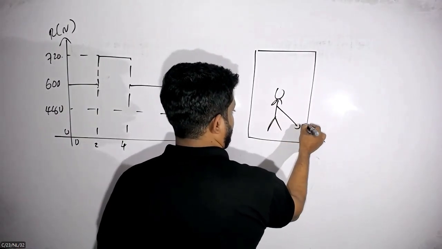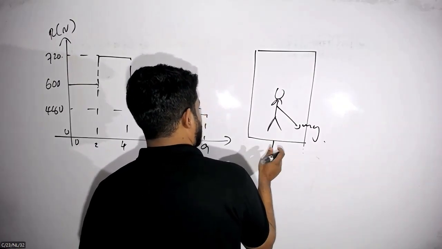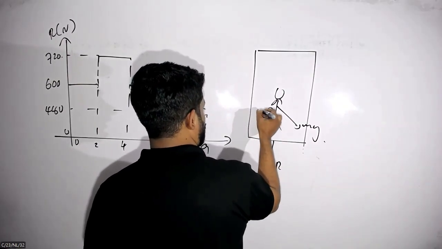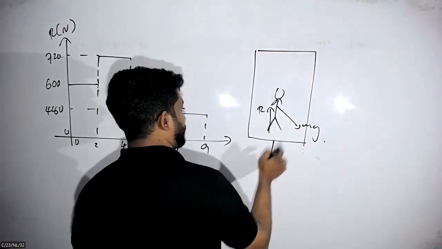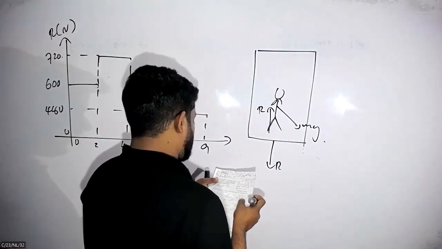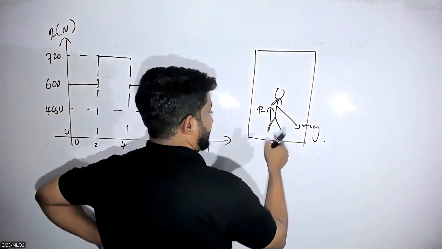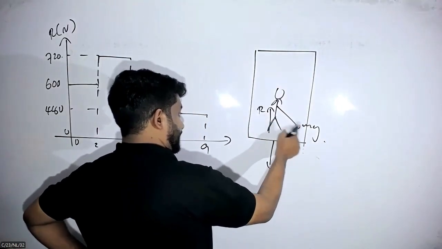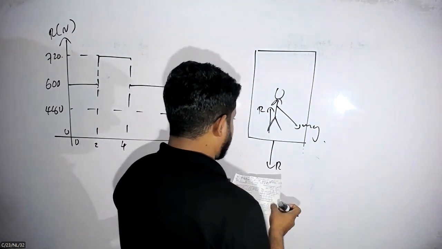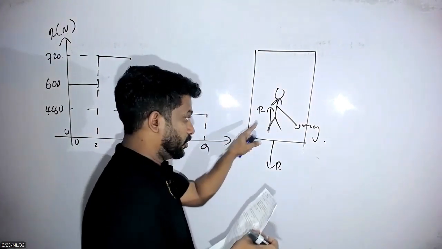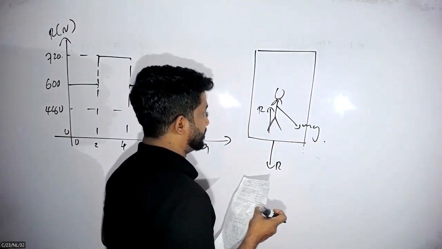The weight of the man, and the compression force exerted by the man on the lift, and the reaction force, the normal reaction acting on the man. These are the two forces acting on the man. During the first 2 seconds, the lift is at rest. ඒ කියන්නේ පුතේ මෙයාගේ first 2 seconds already acceleration 0. By using this data, you can identify the weight of the man. Normal reaction is given, no? 0 to 2 seconds, normal reaction is equal to 600 Newton.